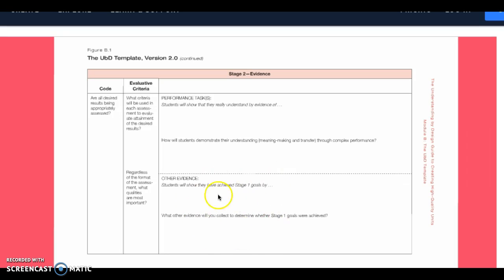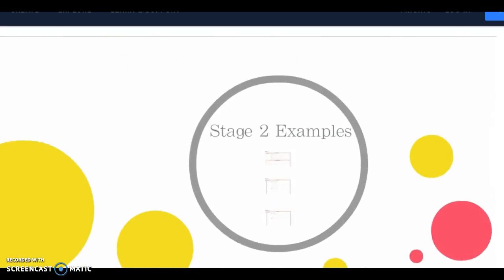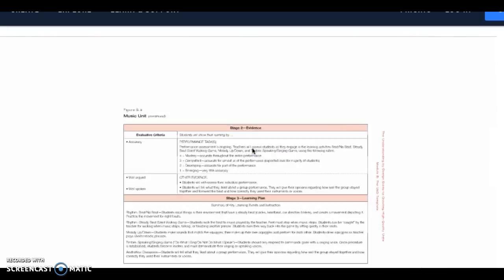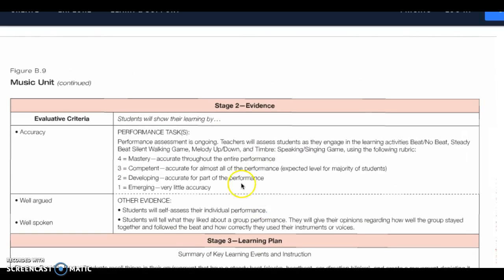This other evidence, once again, is the formative assessments leading up to that big performance task. This is the area that we're going to work in next. Here are some examples of stage 2. Here's a performance task. This is what mastery looks like.